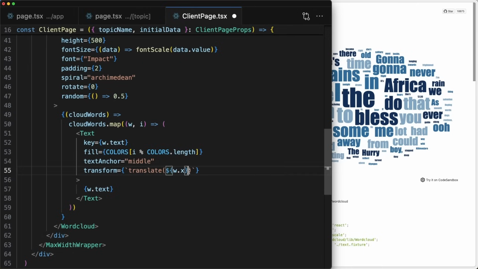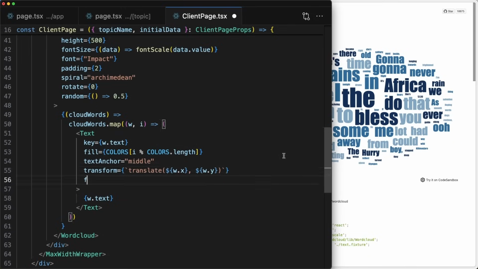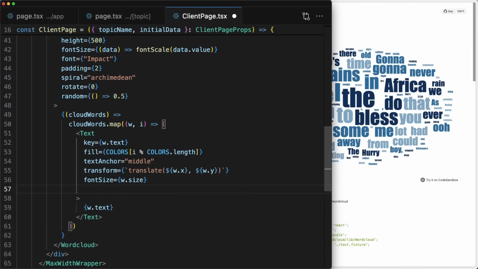And then we also want to pass in comma the word.y value. So this basically determines where in the cloud the word will be shown, right? The font size is going to be the word.size, and that's also provided to us, right? Very, very nice. And the font family is just going to be the word.font, which is going to be impact because that's what we specified right up here.